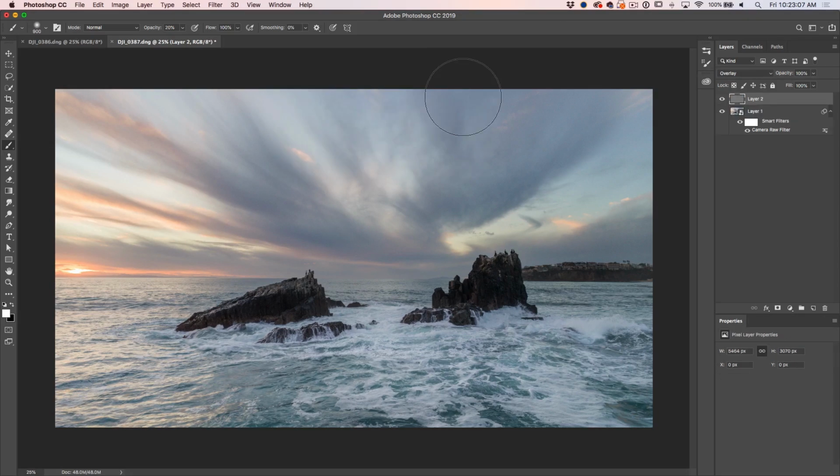And there's our dodge and burn layer. I'll just call this one D for dodge. And I'm going to duplicate it, just click and drag in there, and I'll call this one B for burn, which is going to be the darker one. Now I'm going to put the darker one underneath, and I'm going to start with that. So let me just grab the B. So we've got that there.